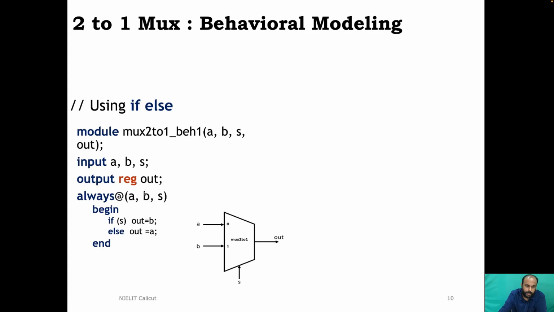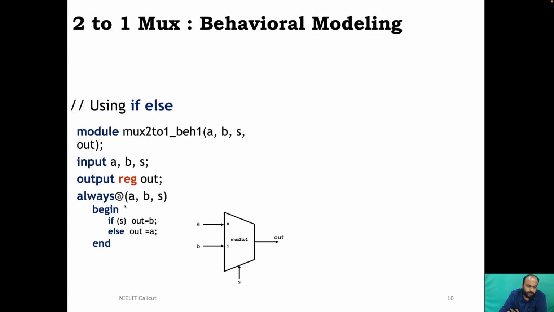Suppose you are describing hardware having, say, 100 inputs and you forget to add each one in turn. Then you can put an asterisk inside the bracket. It will serve as a wildcard character and the compiler will automatically insert all the ports which are declared as input into the sensitivity list. So the meaning of this is, whenever the value of A or the value of B or the value of S changes, this always loop is entered.